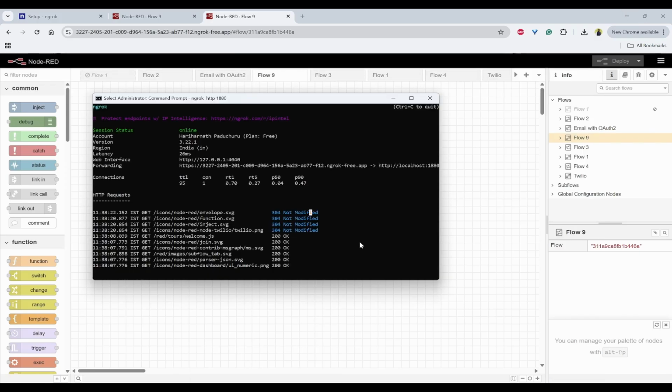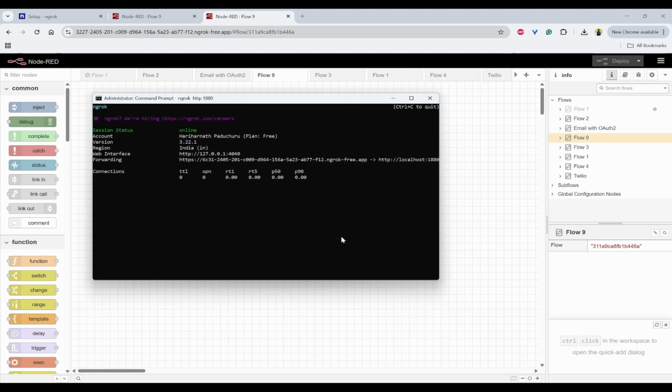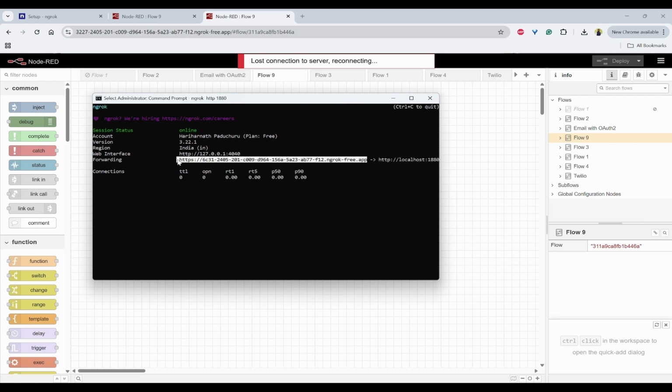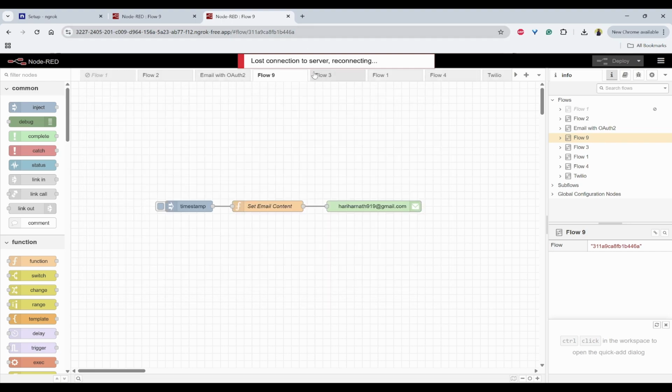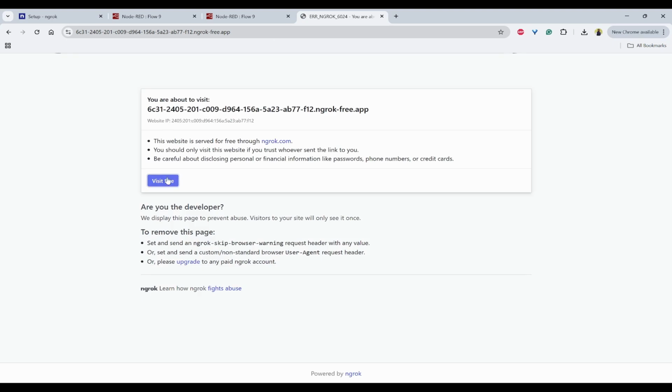So I'll just stop this, Control C to quit, and then again type ngrok http 1880, and now you can see you have lost connection to the server and you need to use another URL. If you restart this, it will not work. You need to use another URL and then it will open.